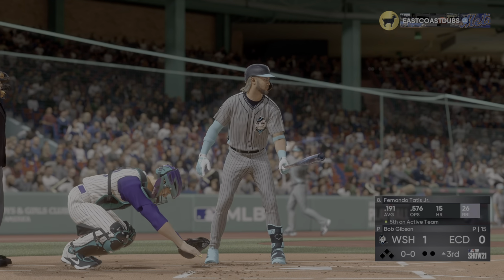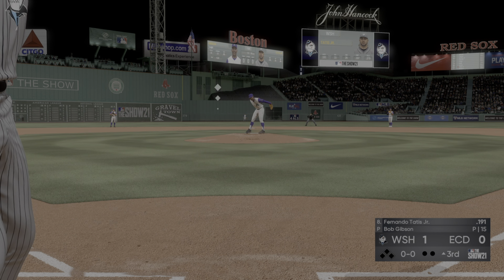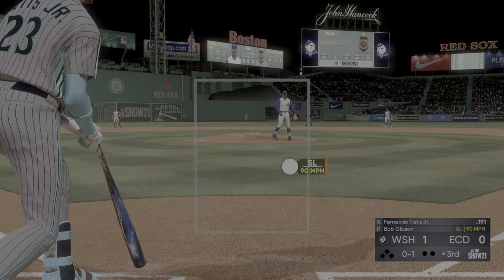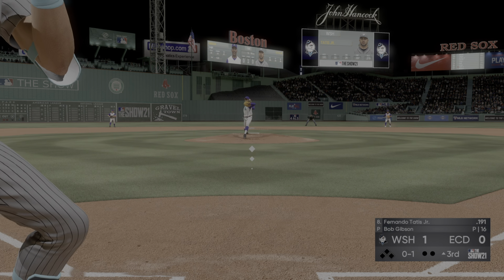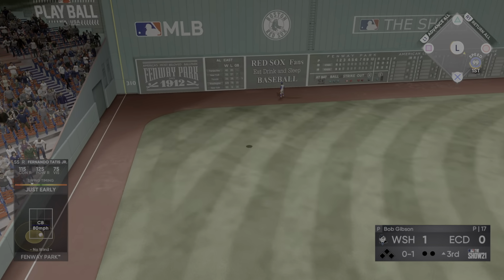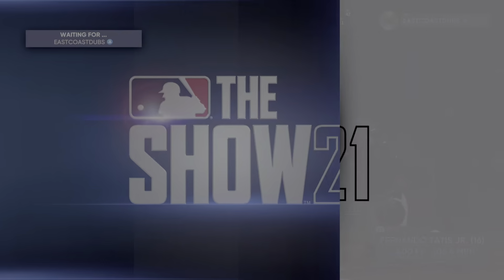All set for the start of the inning, and stepping in will be the very fleet-footed Fernando Tatis Jr. He's ready. Here's the first pitch. The windup and the 0-1. Racing back, the left fielder. Oh, doctor, you can hang a star on that baby.